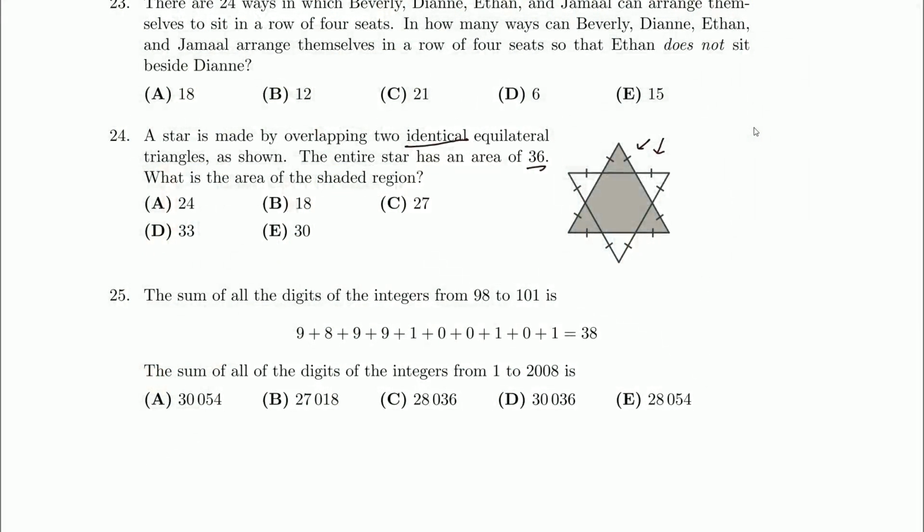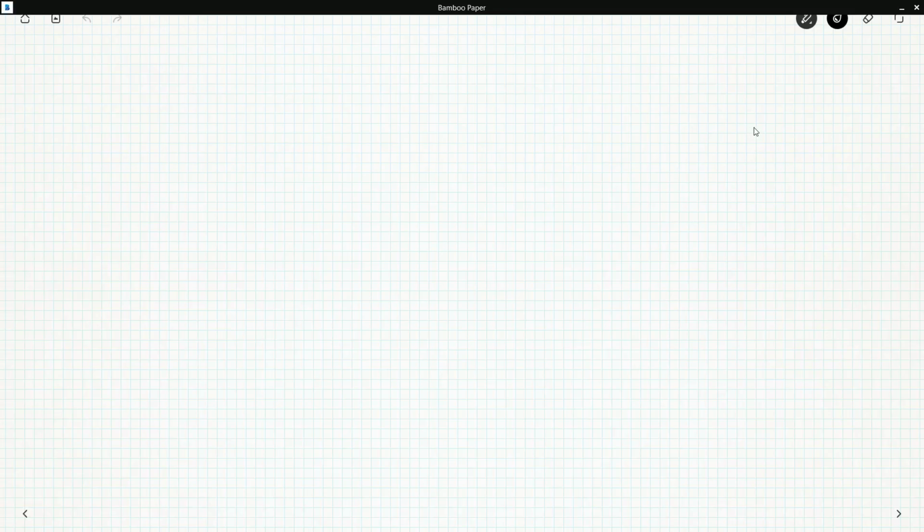Now, what can we do here? Well, I suspect that they've told us that all those lengths are the same, and we're talking about two identical equilateral triangles, so my guess is there's going to be a lot of congruent sides, same length, and a lot of 60 degrees. So what I would do is start by drawing a big version of this picture and figuring out where all my equilateral triangles are, because I suspect there's a lot of them. And that big hexagon in the middle, I think, can be broken down into equilateral triangles as well. But let's not get ahead of ourselves. So we'll go over to the notepad, and we will draw our picture.